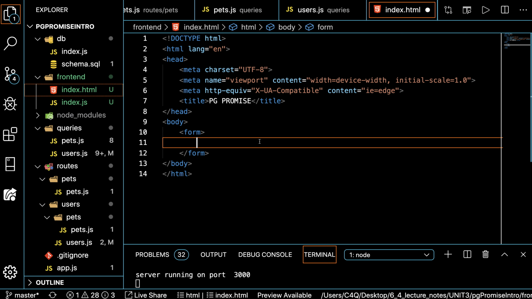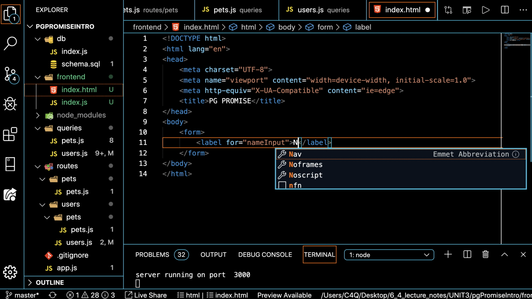Again, I could be using labels and inputs. Yeah, maybe I will. Okay, so I'll say label for, and let's say name input, to keep it clear. I have two tabs going.